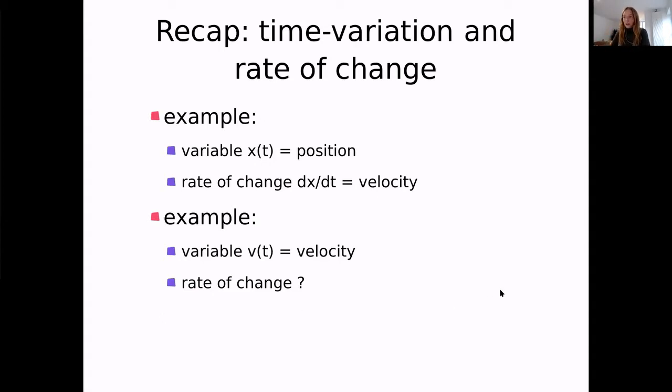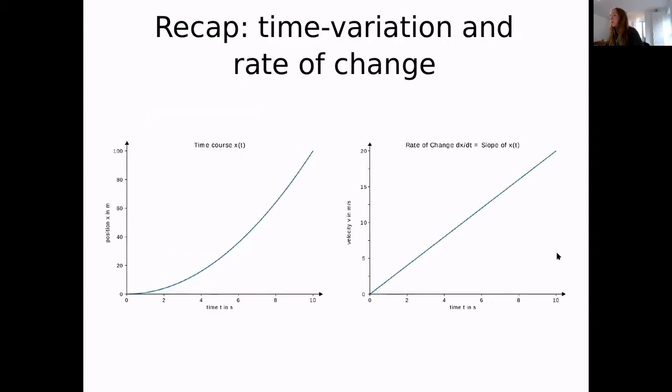So this is kind of the math language. You have a variable x and t and this dx/dt, but for our conceptual understanding, we can also take a look at these plots. And this is again the position x in space and the time t. We call this the trajectory in space, or the time course of x. It gives me at which time point I'm at which position in space and how far this is away from my initial condition, which was probably 0.